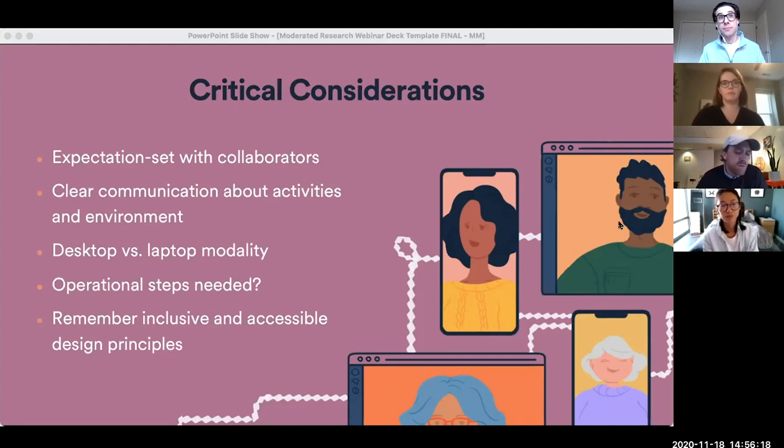And then in terms of communicating with the scouts ahead of time, you definitely want to set clear expectations with them about what the session is going to involve. Is it just going to be a Q&A where they're chatting with you back and forth, or will they be expected to screen share from a computer? And if they are, does that computer need to have access to a particular application in order to screen share? Does that live on their personal computer or maybe on their work computer? You really want to be very specific about what technology they need in order to complete the session successfully.